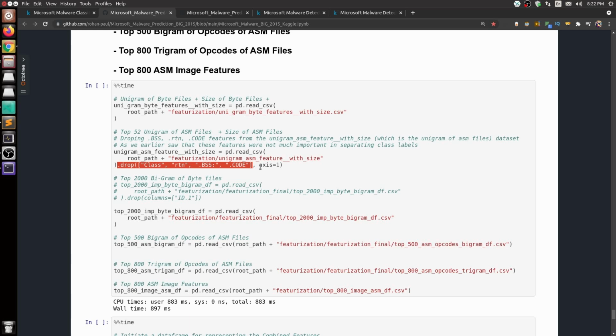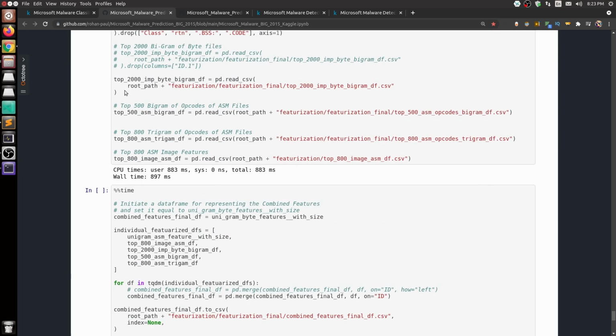So I'm just dropping these features and getting a variable containing the features for ASM file unigram and ASM file size in a single variable. And I'm doing a similar thing for the top 2000 important byte bigram data frame, by reading the same CSV file that I saved during the feature engineering work.